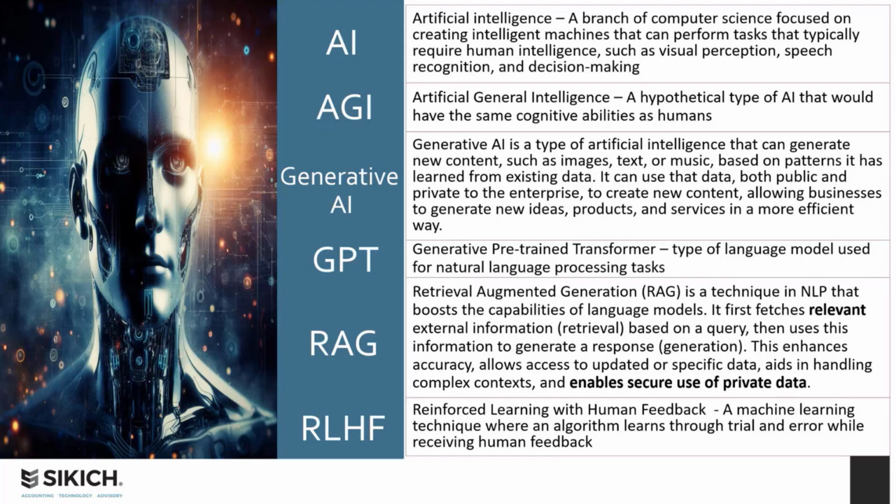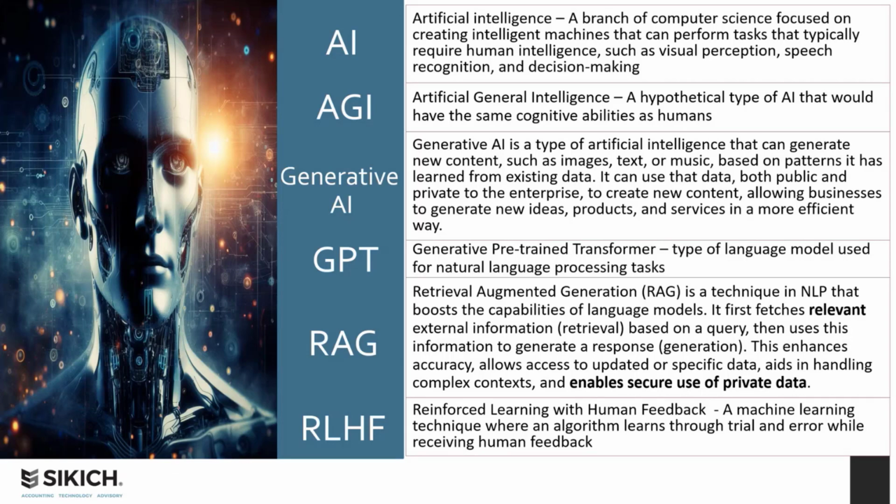not your Terminator android coming to take over the world. That form of AI, or artificial general intelligence, AGI, is still theoretical, and whether that is 5 months from now, 5 years, 50 years, or 500 years, or ever, is yet to be determined, and it has a lot to do with how people define what that actually means.